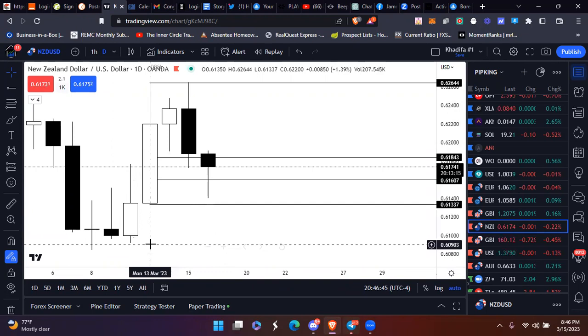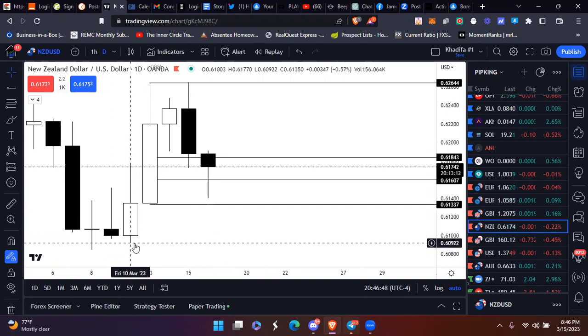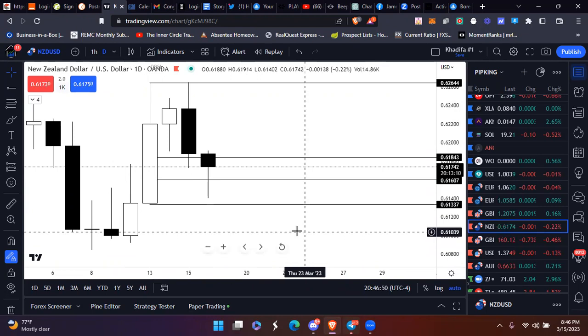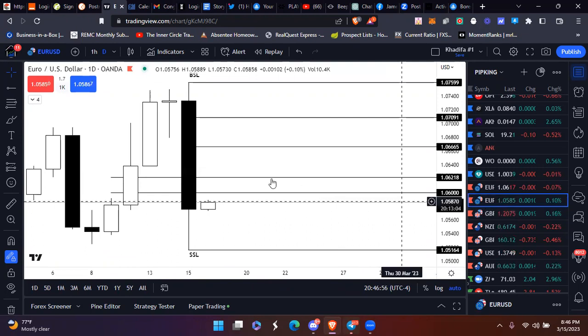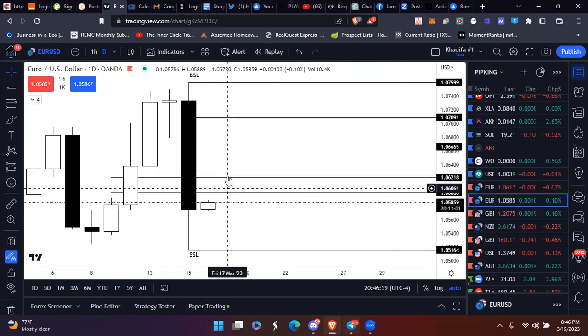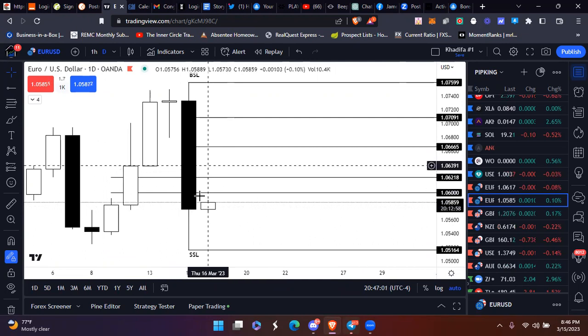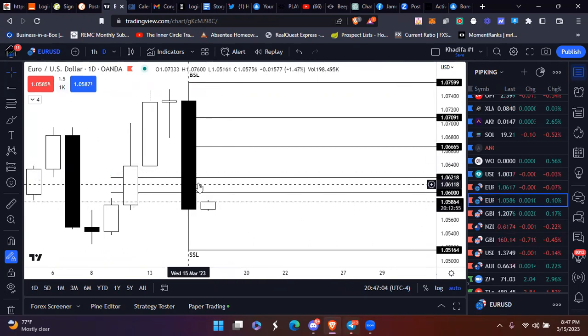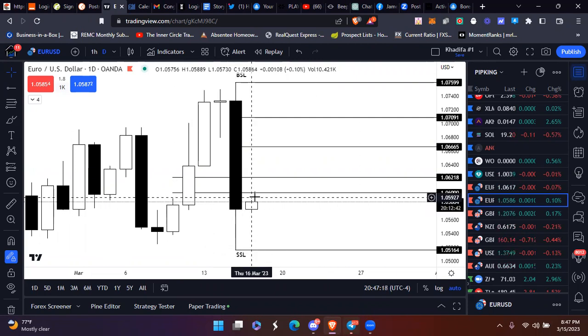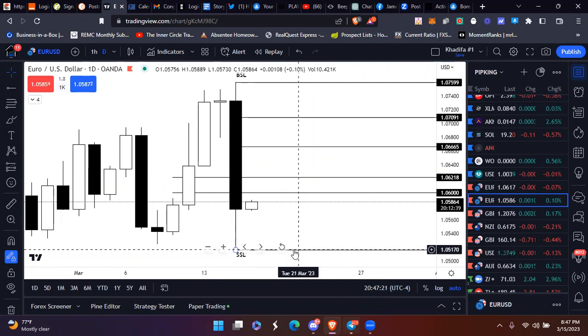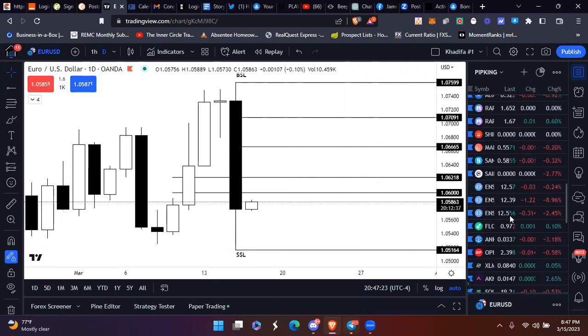So we will be expecting NZD USD to drop low and run that Friday sell side liquidity if Euro and GBP USD respect these discount arrays that we just pushed through. So only then will we be expecting NZD to drop down and run its Friday's sell side liquidity, and we would expect the pound and euro to drop lower and continue selling off themselves.